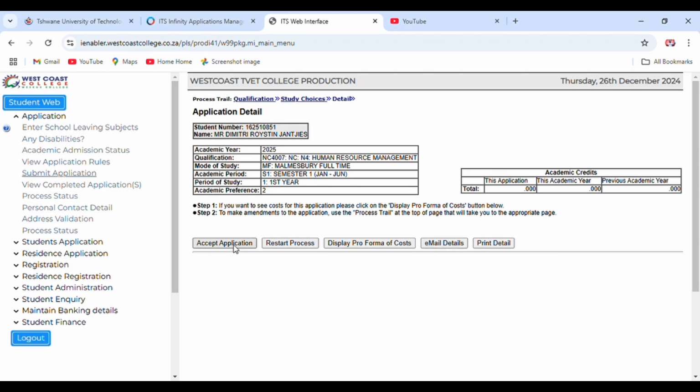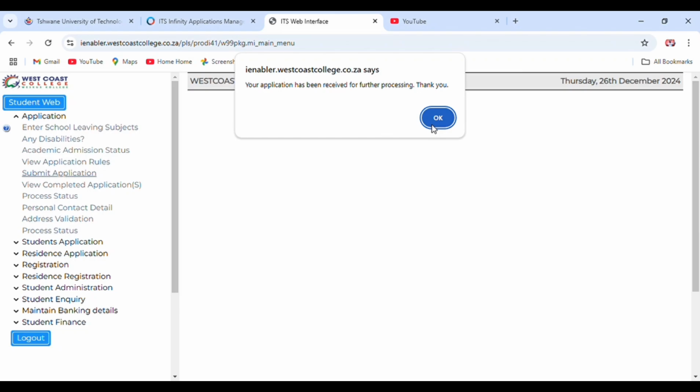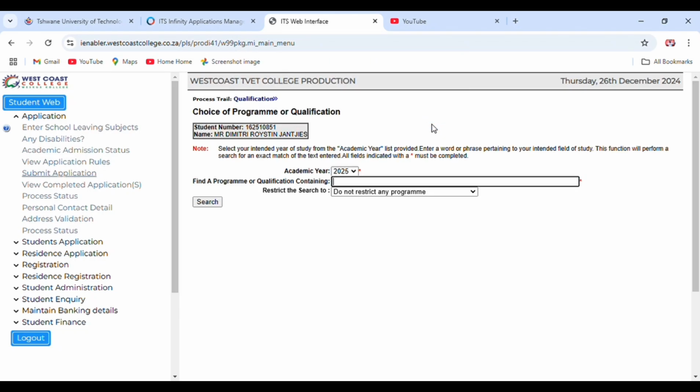And then after you click accept the application. So yeah, you see the application went through, so it's fine. I'm closing the tab. So no, guys, I just wanna show you whether the courses I chose went through for real. So what you're gonna do now, guys, still on the left side, you don't change anything.